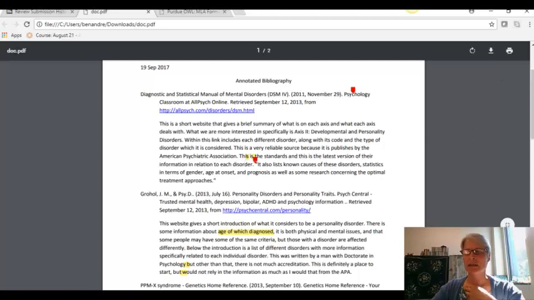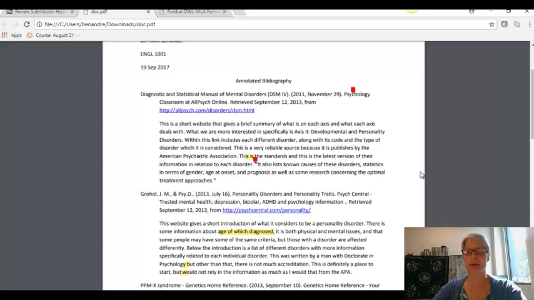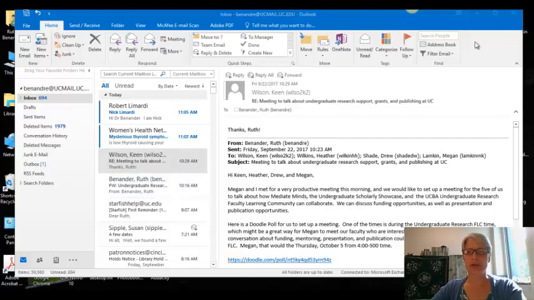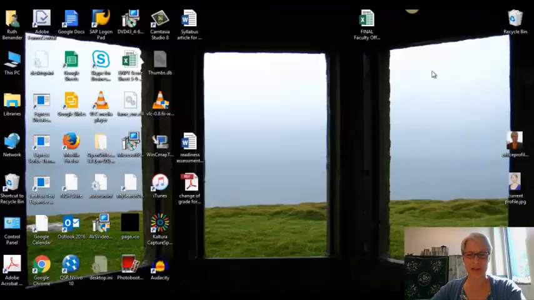Then I can make this a separate window and then open my Word document next to it, and then I'm able to work with the two, so I can see what needs to be changed and then make those changes on my draft. So that's how to find your, hey, where'd y'all go? Oh, must have closed it. So that's how to find your document and do the feedback on it.